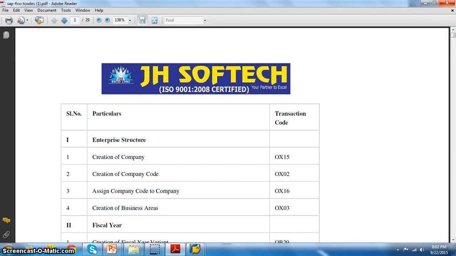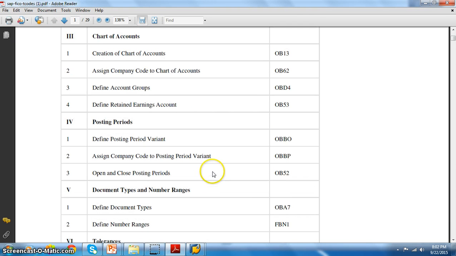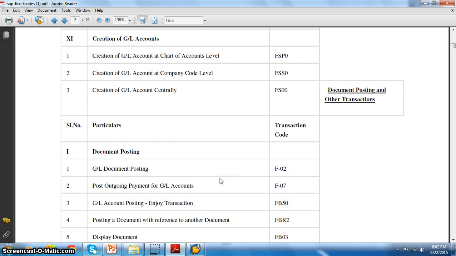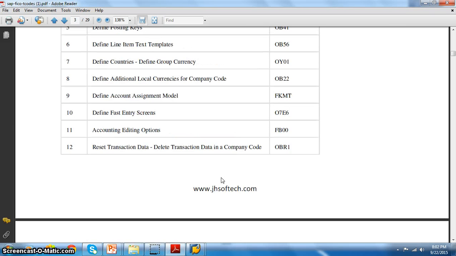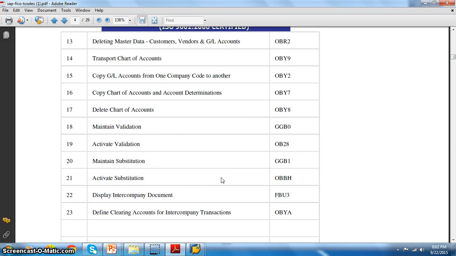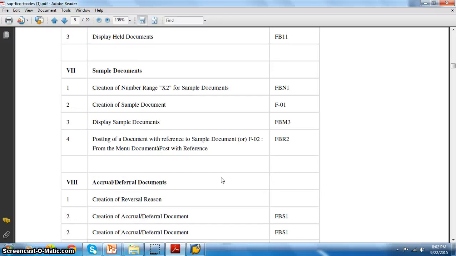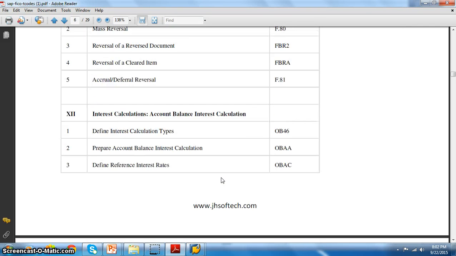Right. So in this way we are going to do all the steps. We'll have various transaction codes, but going forward, when we are doing that step, automatically those transactions will be remembered by you, because we will regularly use those things. Automatically you can remember a couple of things, but if you learn them by heart, it will be even better. We need not learn by heart all the transaction codes, we can learn by heart only a couple of transaction codes.